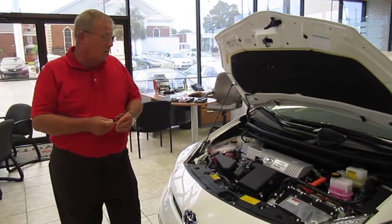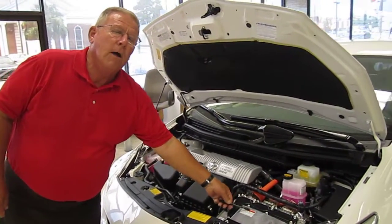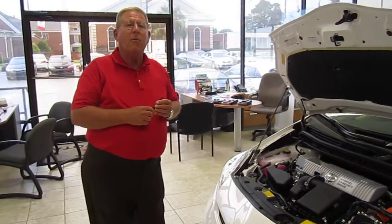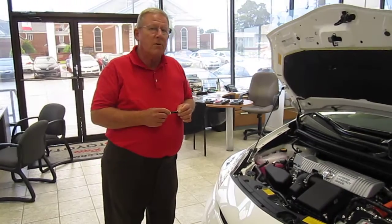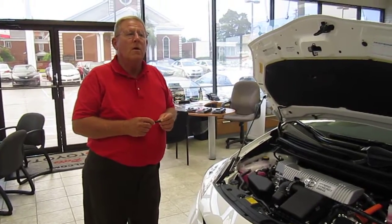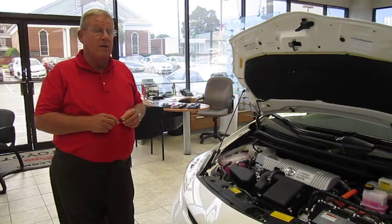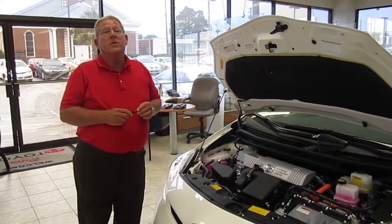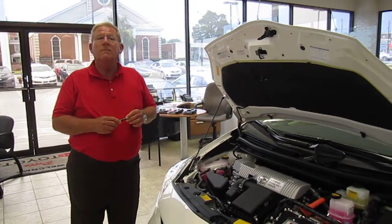We do that also by offering you an inverter and converter, as seen right here. What that actually does is to take some high voltage power from your hybrid batteries and return it into various parts of the engine to give you more performance and make your engine available to do other things for you. This beltless engine, and it is beltless, you don't have to worry about belts breaking in it, has electric power steering, which provides you up to 34.2 feet of turn radius.